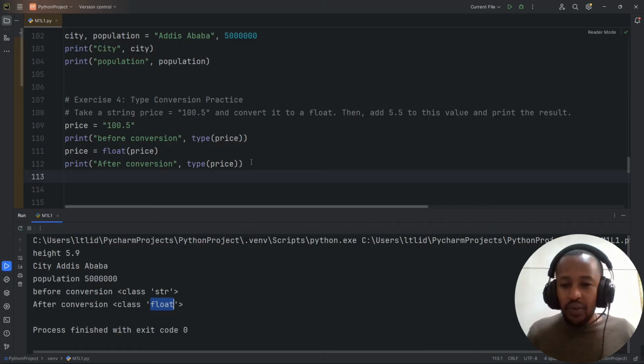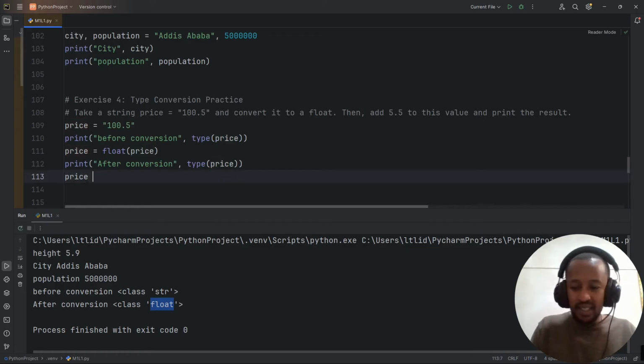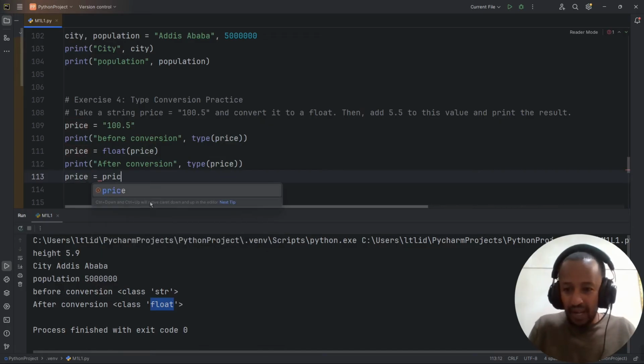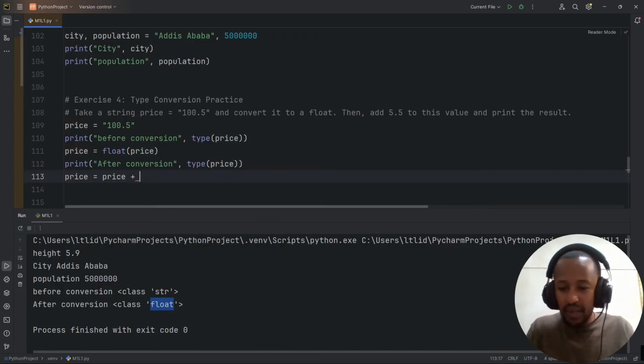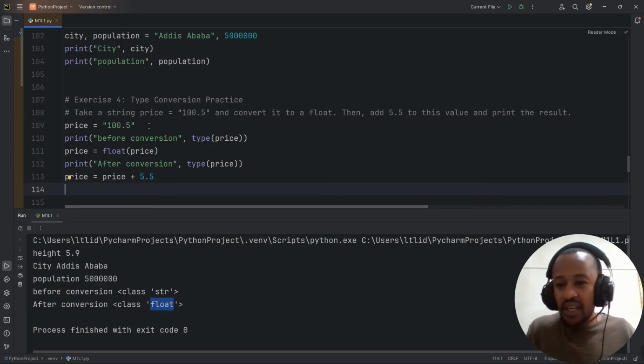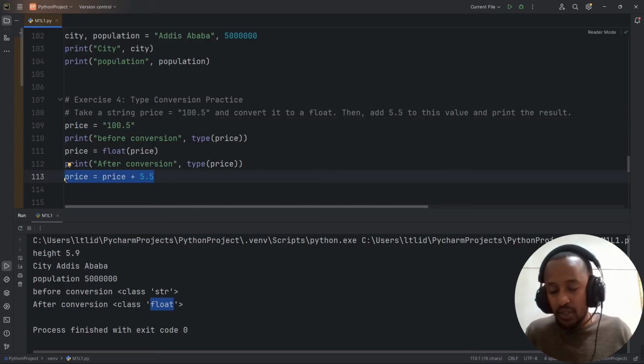So now that we have converted the data, we can add a value of 5.5 to it. Price equals price, whatever it was previously, plus 5.5. For variables, what you need to keep in mind is it could be something else previously, but it's only going to remember the last update that you've done.